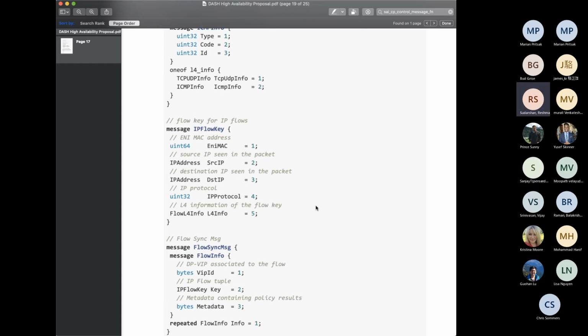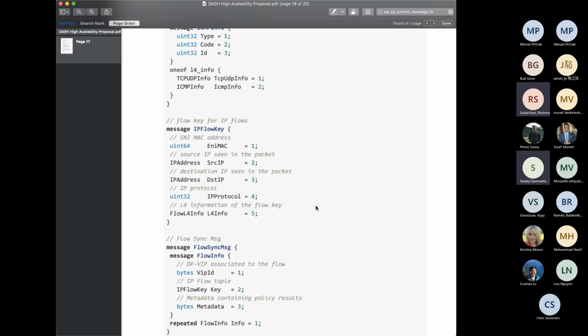Is there acknowledgement in the process of bulk sync? There is no specific ACK unless the implementation needs something to say that, okay, we have processed this. But there is an acknowledgement at the end, which is the bulk sync done. There is a marker to complete the bulk sync, but there is no ACK per flow record or anything like that, if that's what you meant. I meant overall for bulk sync. Yeah, in the state machine, there is a bulk sync done. There is an exchange that says bulk sync is done. There is a marker at the end of the stream that says this was the last flow record.